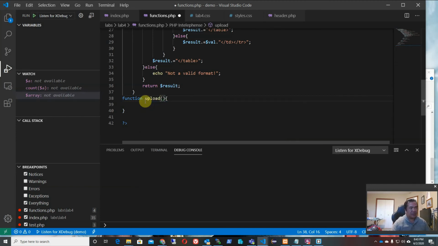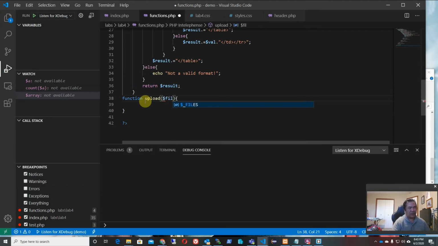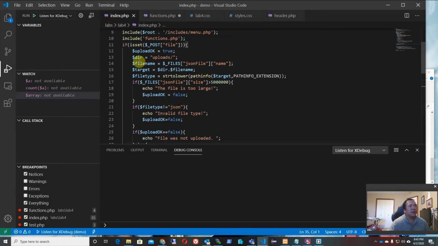Upload, and then we go file name, and we'll go directory. The rest of the directory. And then in here we can just say, hey, let's grab everything here, right?